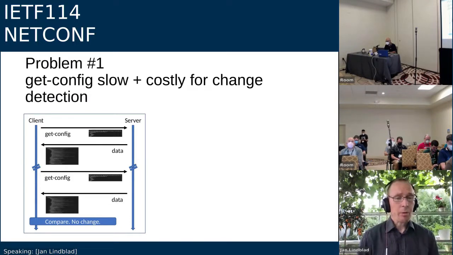Let's say one of the problems that we're trying to solve here is that when the client is getting the configuration from a server, sometimes it wants to get the full configuration, but sometimes it only wants to know if things have changed or not. So it would be convenient if we don't have to get the config and get it again, and then try to compare and see, is this the same now or has things changed somewhere? And that could be done with this transaction ID. Next slide.